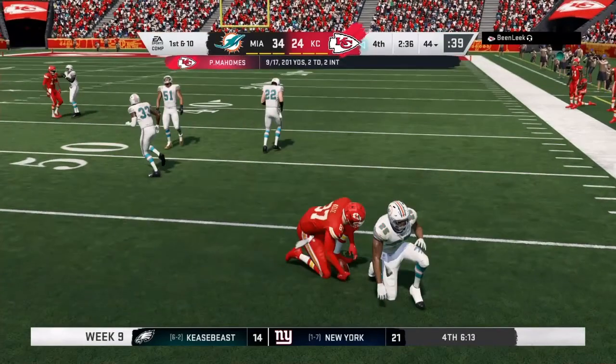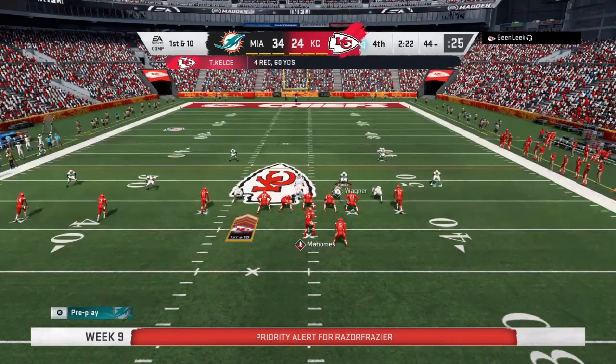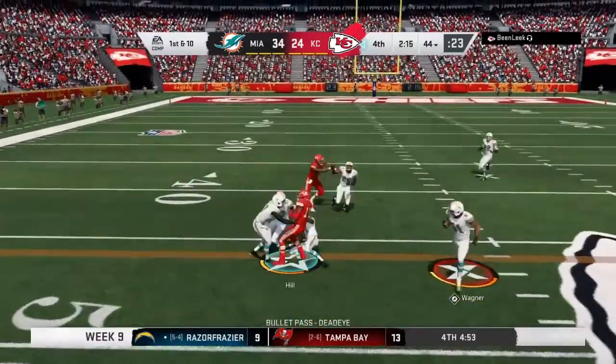Yeah, and unfortunately for them, the only thing that matters is part 2, right? Because once they do the interception and finish off the drive, that does them no good to go back and say, well, you know what, it's been done. Finish things off. That's the only way you can get it done.